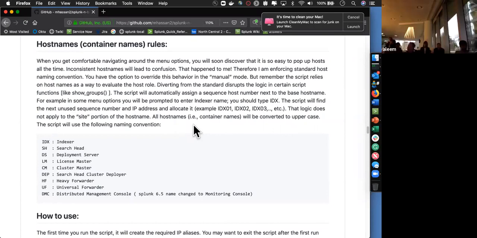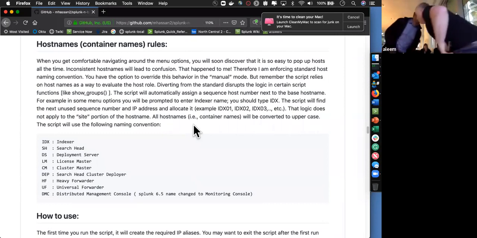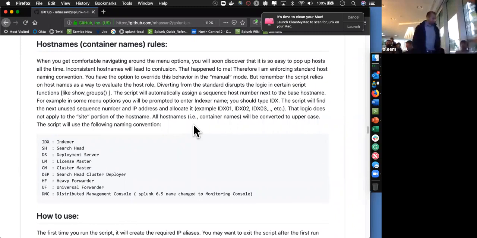Another question. Hello, Mo, it's Paul Adams again. Yes, sir. Just thinking of the use case of if you're going to use this platform maybe to develop some stuff. So if you're developing an app or something in Splunk, and you want to git control it and all that kind of stuff, I guess it's going to be locked inside the container, isn't it? The etc directory, your app. I don't know whether you encourage that folder, the etc folder, to be bound to the host OS folder location, or how you propose getting that stuff out.